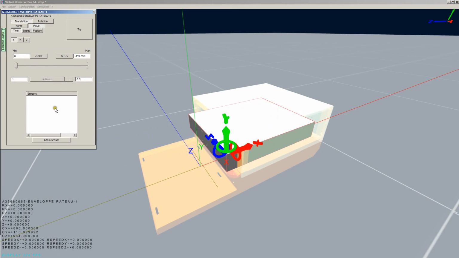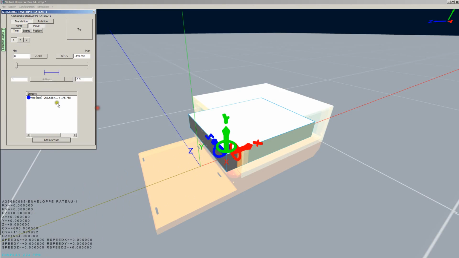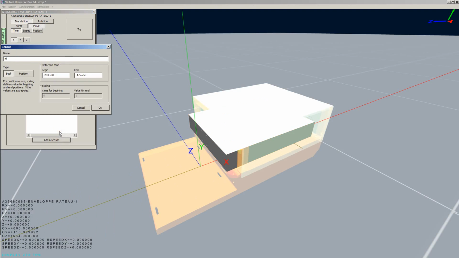In this assistant, I'm also able to create sensors. I'm defining the name of the sensor. I can define the range. I'm going to add a max sensor.